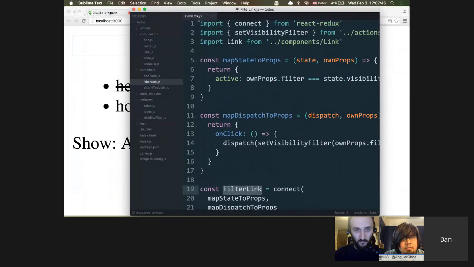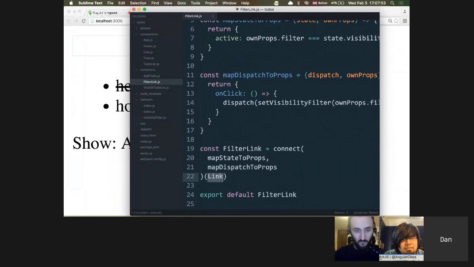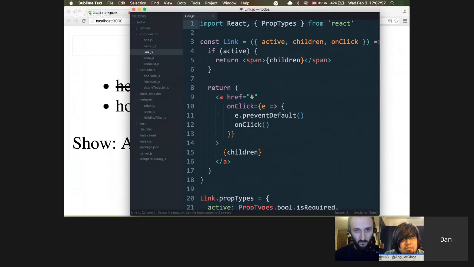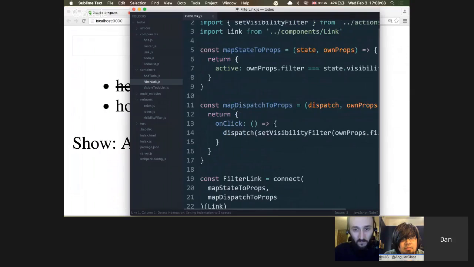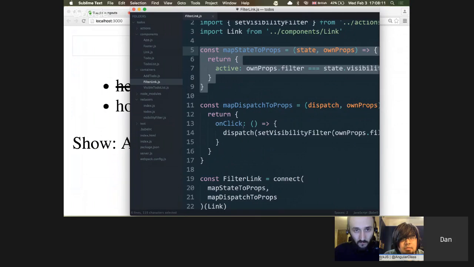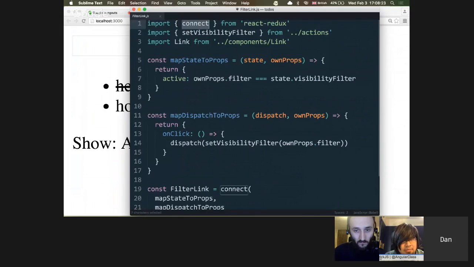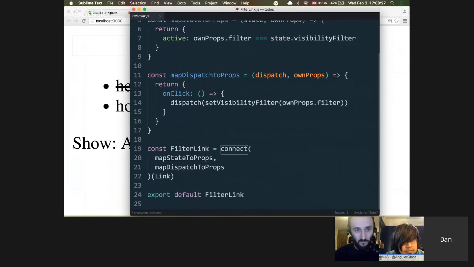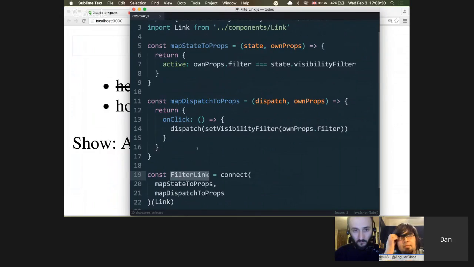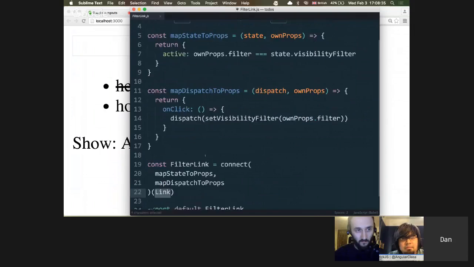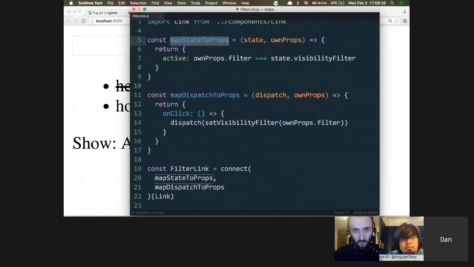And here in the FilterLink component definition, this is a regular React component, but it uses the Link component. That is the presentational component. It doesn't have any behavior. So what React Redux lets us do is take our behaviorless component that is only concerned with presentation and specify how it gets the data from the Redux store and how it behaves by specifying the props, in this case event handlers, and which actions they dispatch. So this is the main idea of why you would use connect from React Redux: to generate a container component called FilterLink that complements the Link component with some behavior and some data injected from the Redux store.